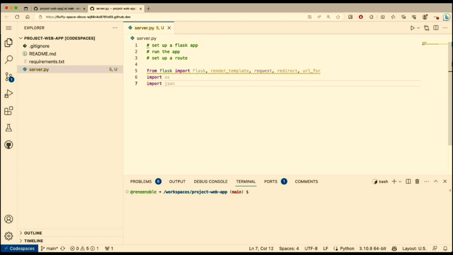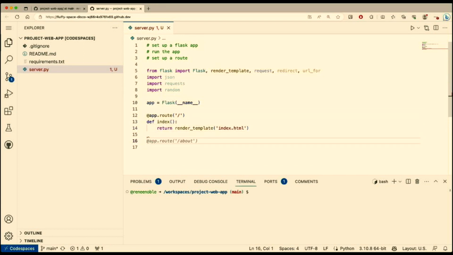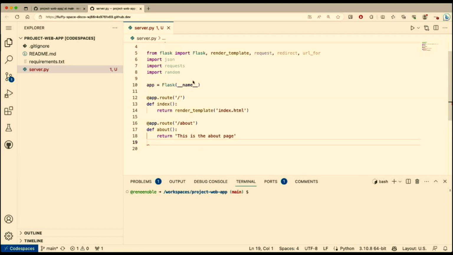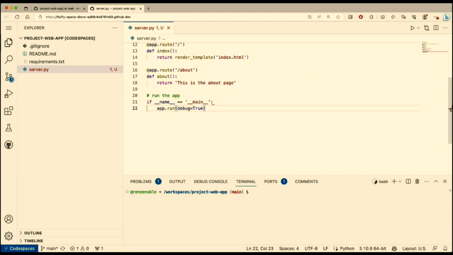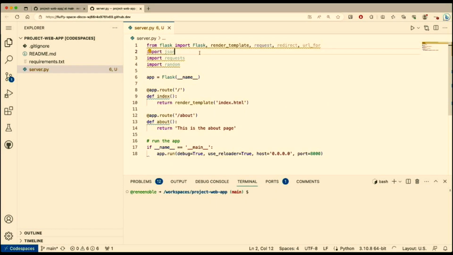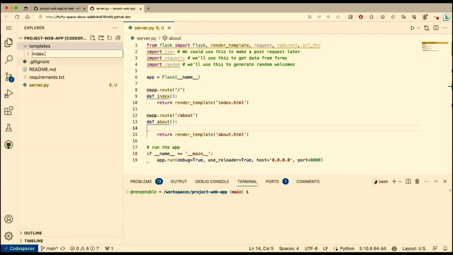Okay, now with Copilot, I'm just going to go and quickly set up a Flask app. I don't want to have to remember all this Flasky syntax, so thanks Copilot for doing that. You might also be like, I don't want some of this stuff. It's not what I want to include in a project for students, because that's a little bit above the level. But anyway, we've got it all set up. Or you might want to include some extra stuff that makes it easy for your students to run, like this debug and reloader and things like that. So here we go. We've got a working Flask app up there.